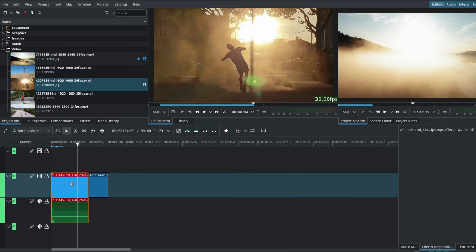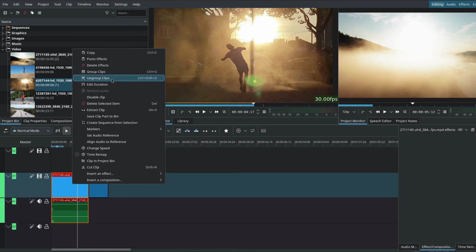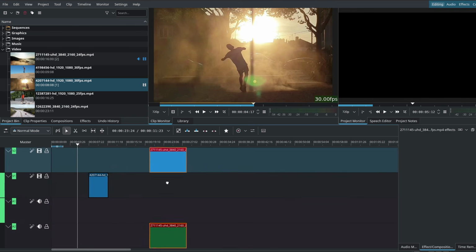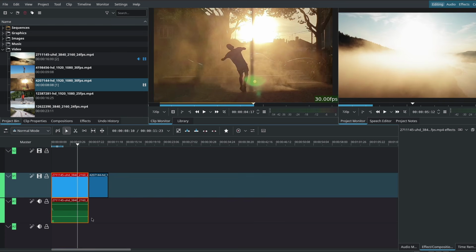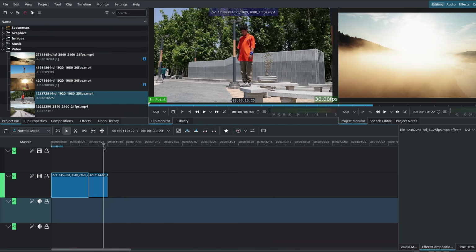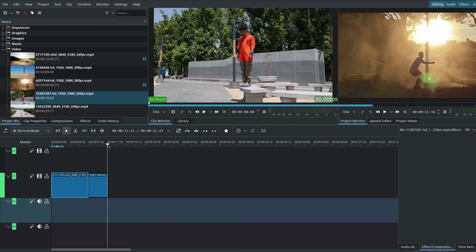Well, you have several options. One of them is to right click on it and go to ungroup clips. You can also use the keyboard shortcut, Control plus Shift plus G. And once they're ungrouped, you can grab the audio separately and delete it. Otherwise, if I undo this, they move together. Another option to delete just the soundtrack is to hold down Alt, left click on it. You can see we're getting red outlines, and press delete. So let's go ahead and repeat this step with our other clips. If I jump to this clip over here, you can scrub through the timeline to where you did your last cut.